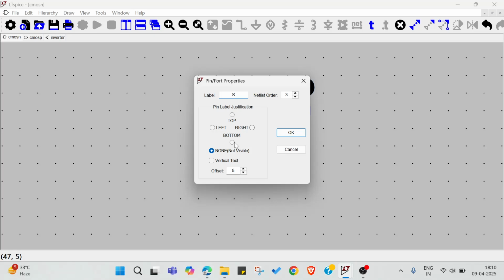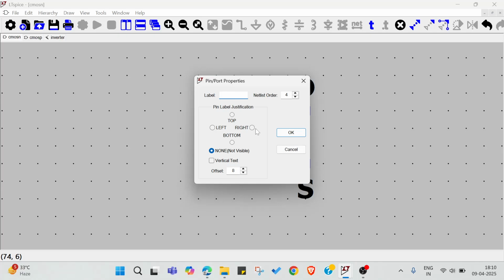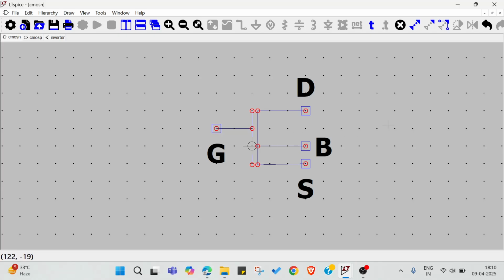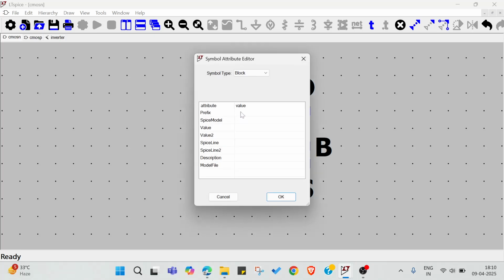Next is source. So this order is important. Once it is done, you save this, go to edit attributes.